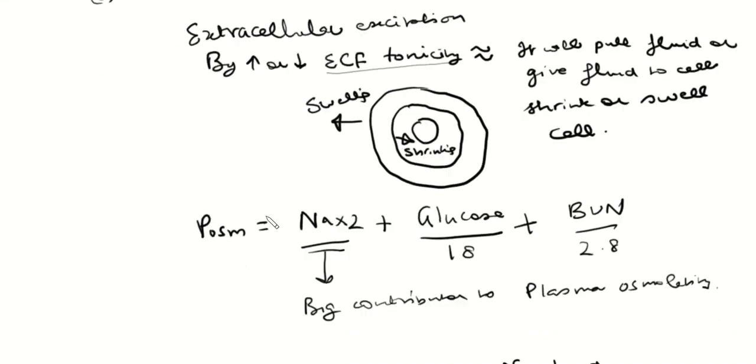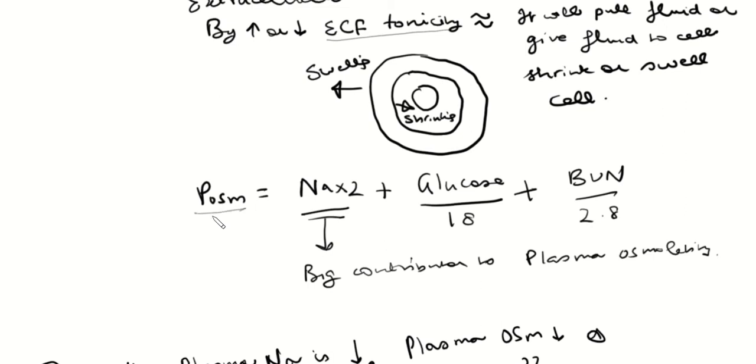So how does it do that? Your plasma osmolarity is the same as interstitium osmolarity, which is the same as extracellular osmolarity. We've covered this as well, right? Which is actually the same as intracellular osmolarity. The osmolarity is the same between all compartments. What's different is what solutes are causing this osmolarity in the intracellular space and extracellular space.